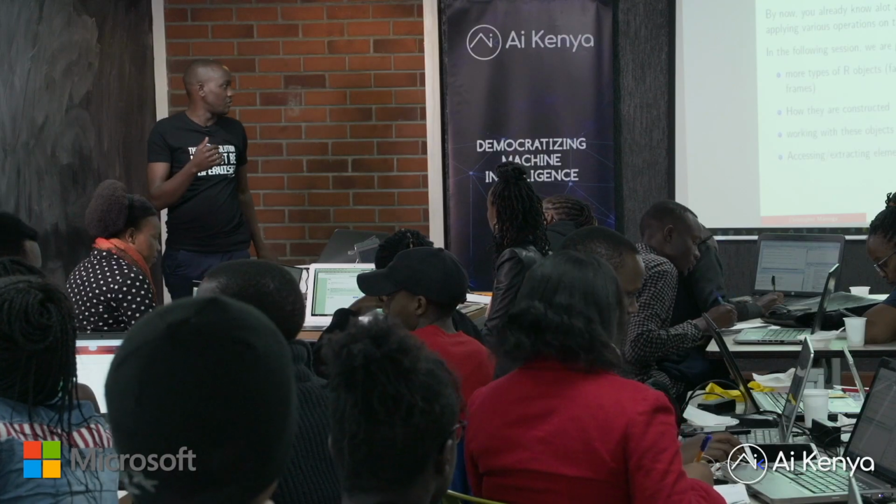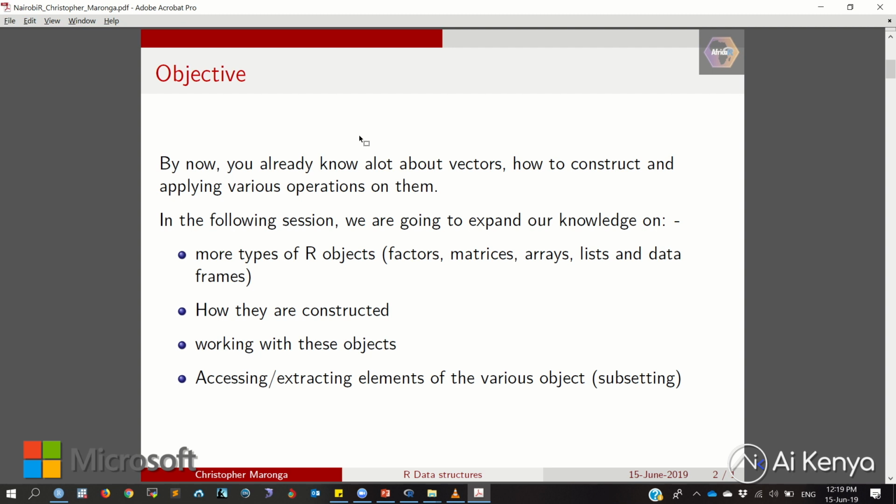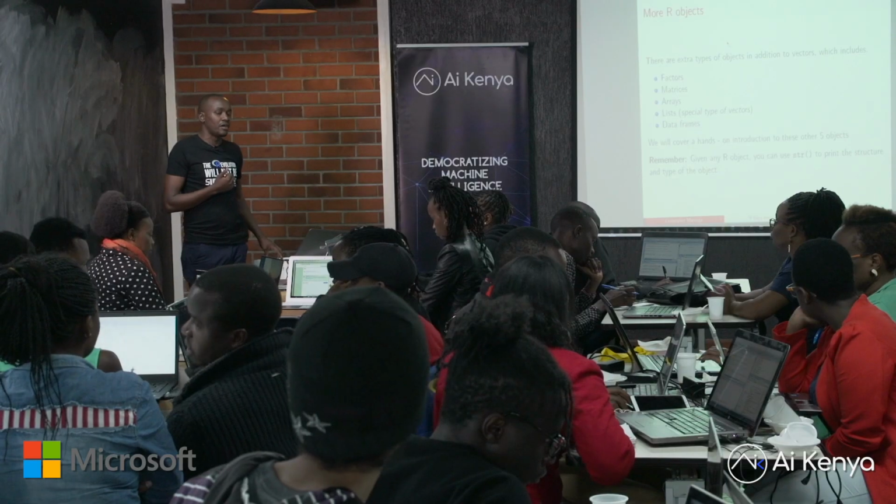We have matrices, lists, arrays, and the most fundamental one, the data frame. We are going to work with these types of objects, create them, operate on them, and see how they can help us in our future engagement with R. Those are the other types of objects I'm going to cover in this session.